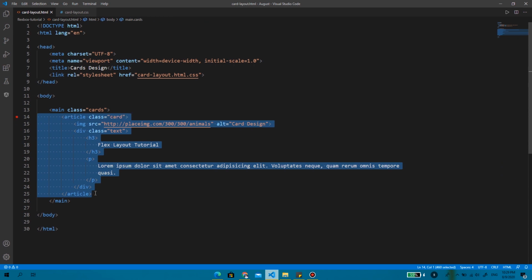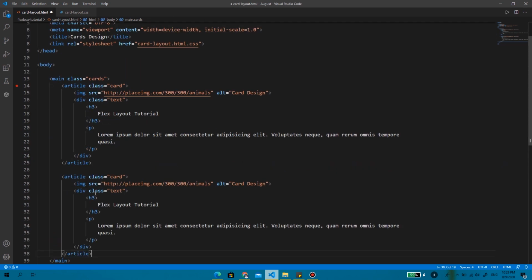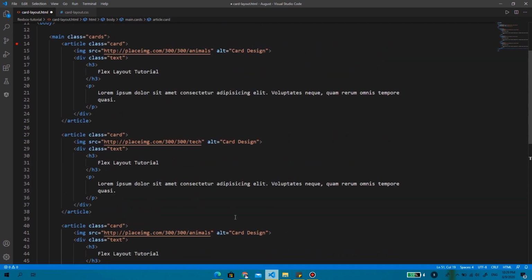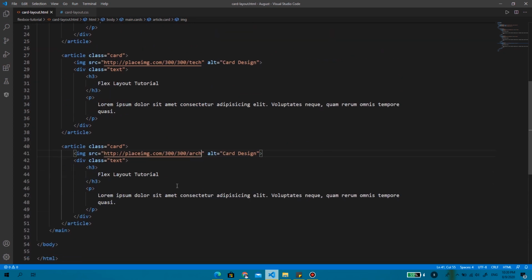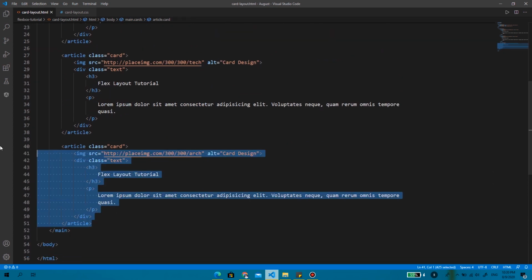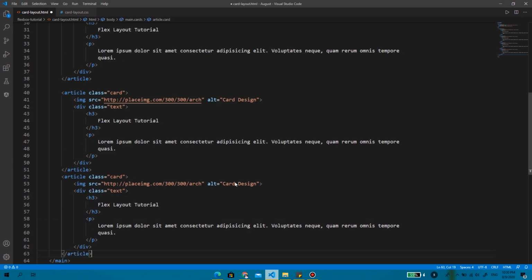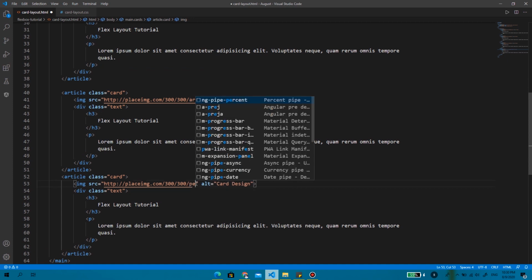Now we'll try to copy one more card. We'll create a for card and set it to people.